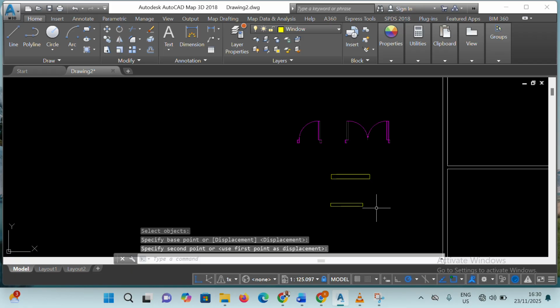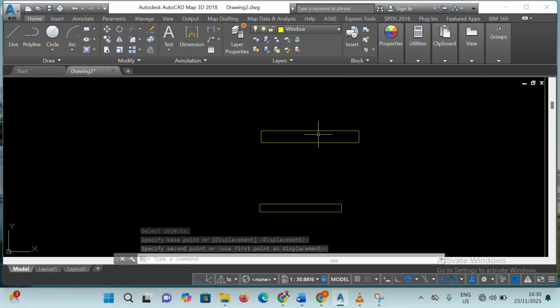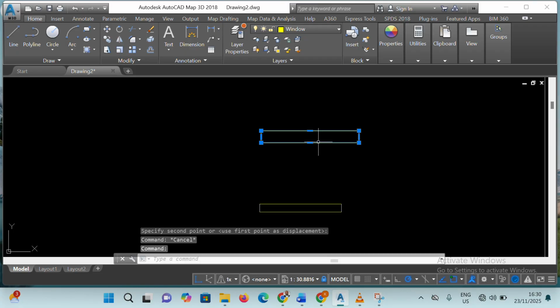So we are here to finish the diagram of the window. You can see this is a complete window.